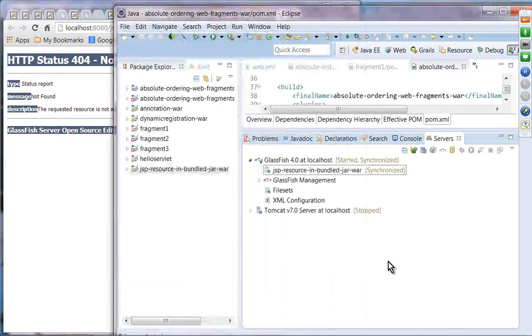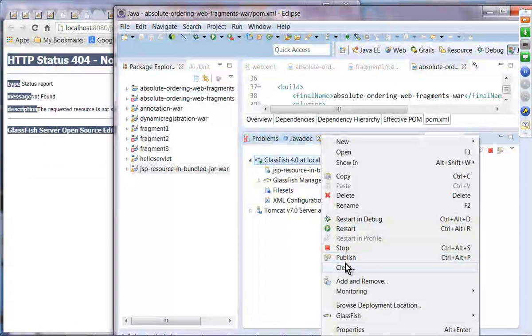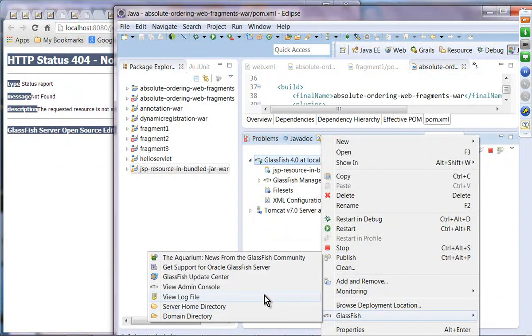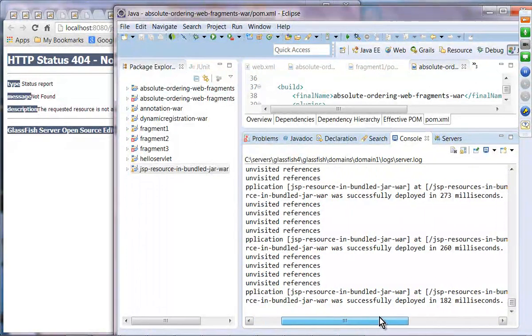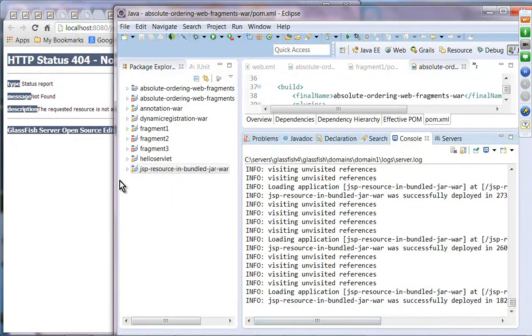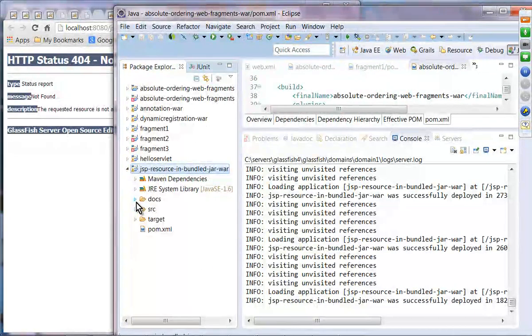So it's actually a 4.4 error. Let me see what's going on. There's nothing. Looks like it's fine.